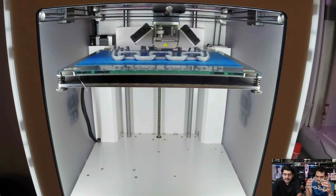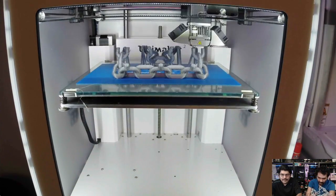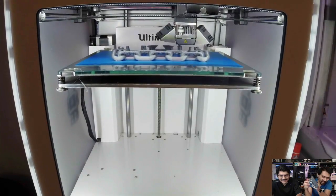You can see here, this is actually designed by Wayne, who is the developer of the Printed Z, the Zebra plates. It's a tablet holder. You can actually use it with your phone or any of the screens here too. It's pretty cool. It just looks like a bunch of chains.